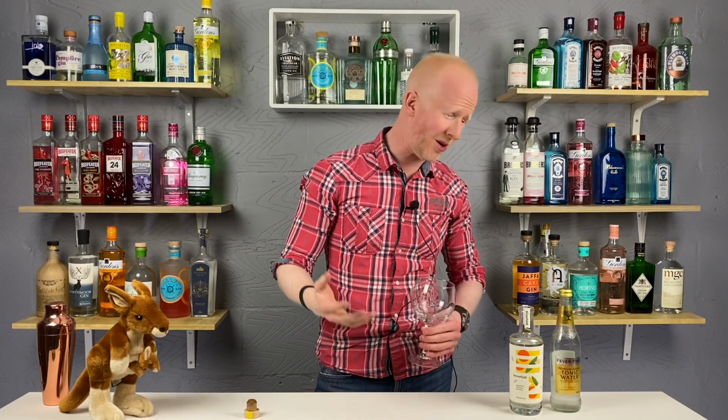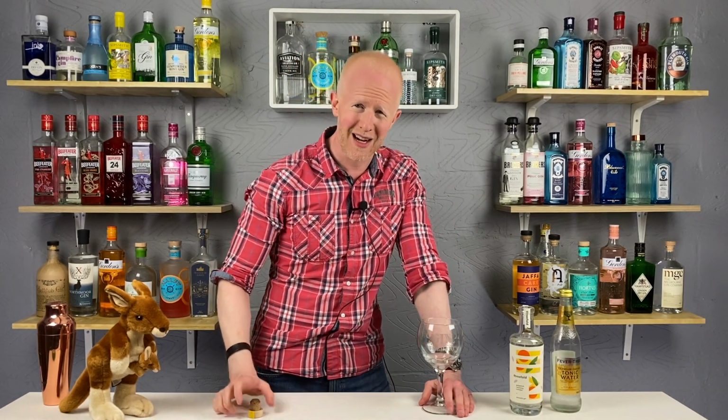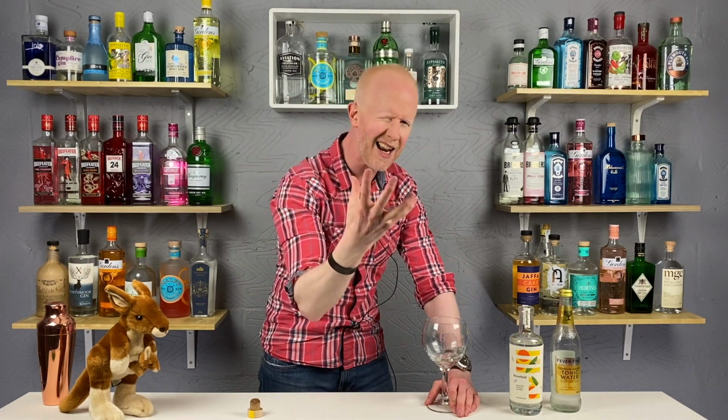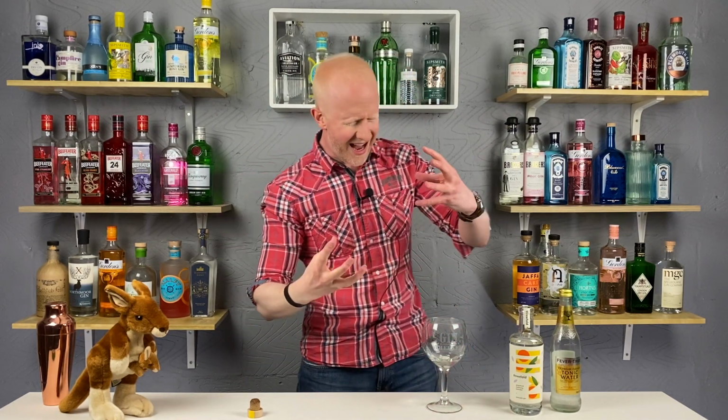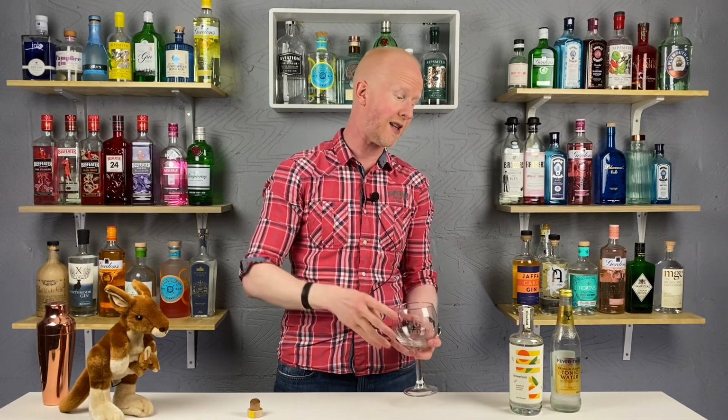I don't like to go on too much about the smells, as I've said before, because it is a bit pretentious and kind of boring, but God damn, that is one of those gins that's just genuinely lovely to smell. You got bags of citrus and this beautiful sort of grapefruity note. I'm not a huge fan of grapefruit, but when used in moderation, it can add a lot to the gin. But there's also a lovely spiciness which tickles the old nostrils as well. It's got everything going, and exactly what I expected from an Australian gin.